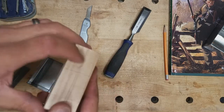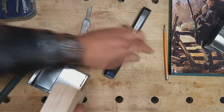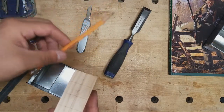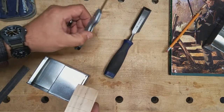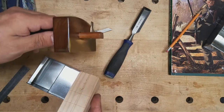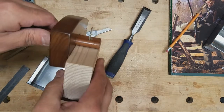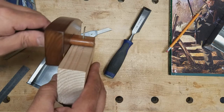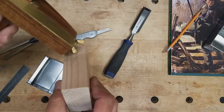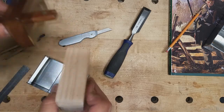Now for the next part, you have to find the exact center. For that, you're going to be using marking tools and not a pencil — a pencil is never going to give you the tolerances you need for this sort of project. Use a marking knife, exacto knife, box knife, something like that. In my case, I like using a marking gauge — it has a cutter right here. I'll eyeball where the middle is, run a little dimple on one side, come back on the other side, and if I'm off, I know the center is between those two marks. I reset and run my center line.